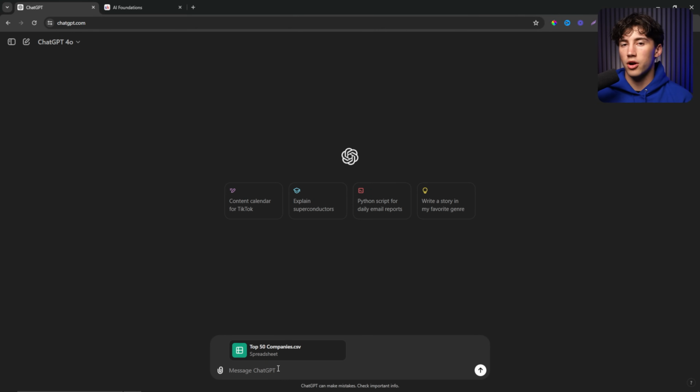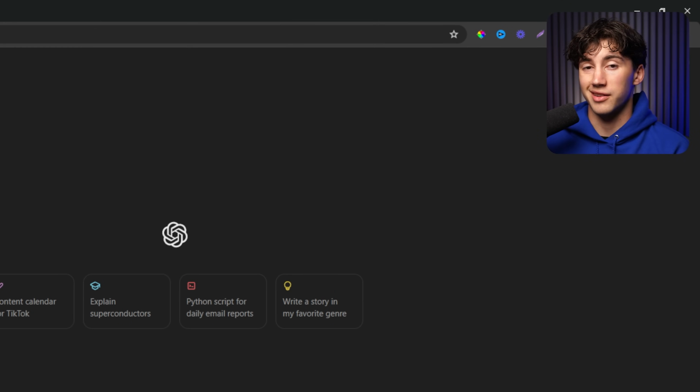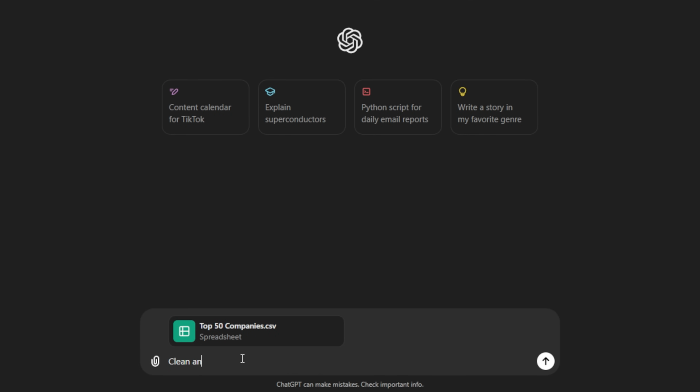And before you start trying to generate cool charts, doing cool analysis or whatever, what you need to do first is make sure your data is cleaned and formatted. Somebody corrected me on this in the comments. They said I shouldn't use the word clean, but rather use the word format if I'm talking about data analysis, but I still like to use the word clean. It's what I found the LLM picks up on the easiest in order to do what I want. So I'm going to say clean and format this data if needed. Okay, that's all I have to say. Before I generate any charts, just have ChatGPT clean and format your data.